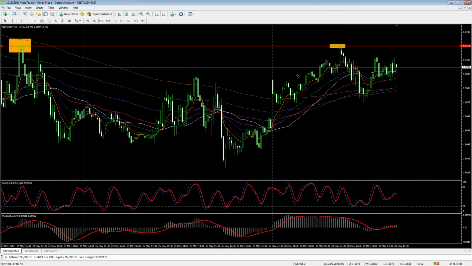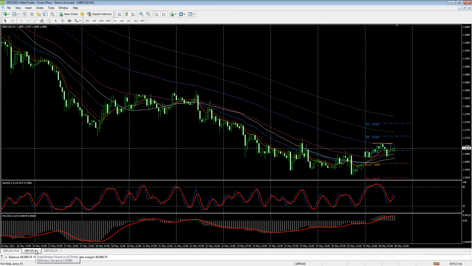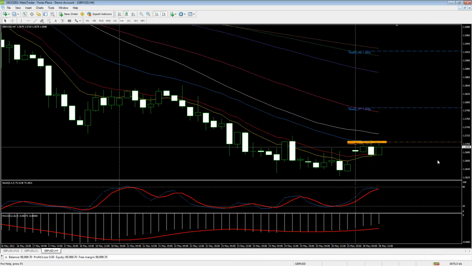Okay, you have these highs going up, while the indicators, the stochastic and even the MACD, give you bearish divergences. Okay, so you have divergences, you have resistances from previous price actions, from moving averages on both 1-hour chart and 4-hour chart, and you have the pivot lines. Okay, in this case the weekly pivot line.